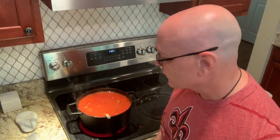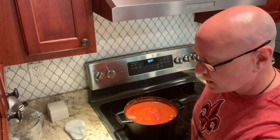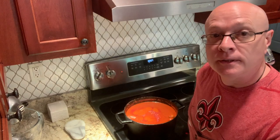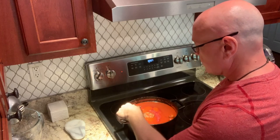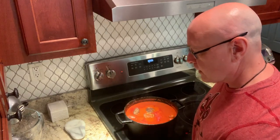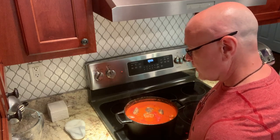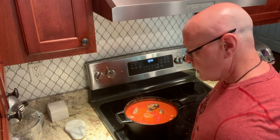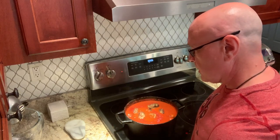I've added the garlic and now I'm just going to let this come to a boil. That will incorporate all the spices. After that, I turn it down to a simmer for about an hour and a half and just let it be, stirring every so often. After about an hour and a half, I put the meatballs in and let it slow simmer for another hour and a half. If the gravy gets a little too thick, I'll add a little bit of water.